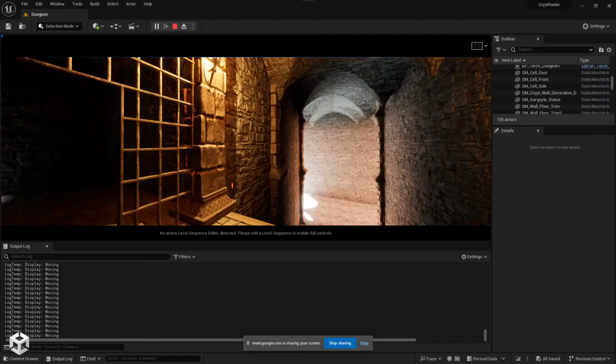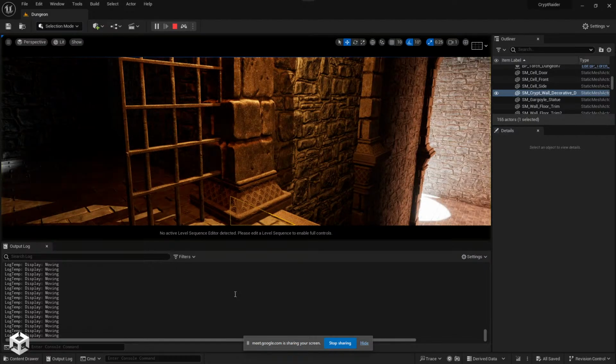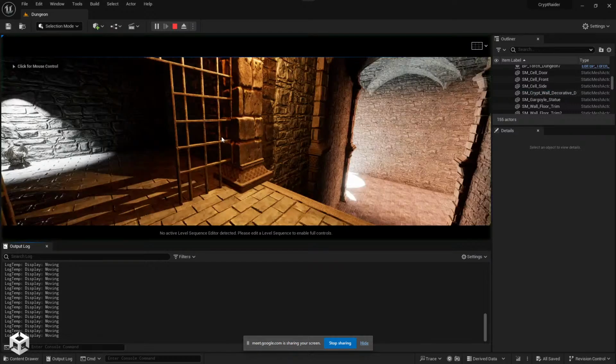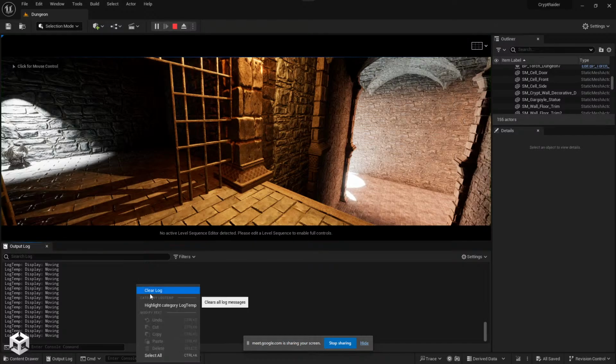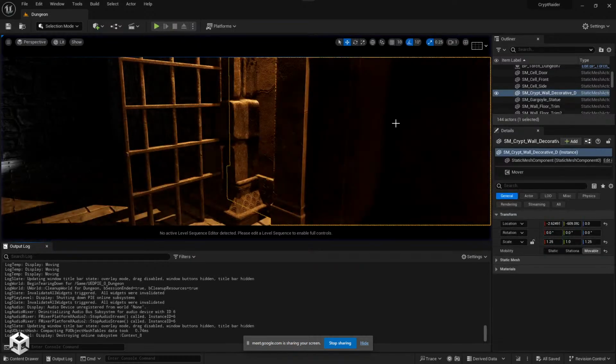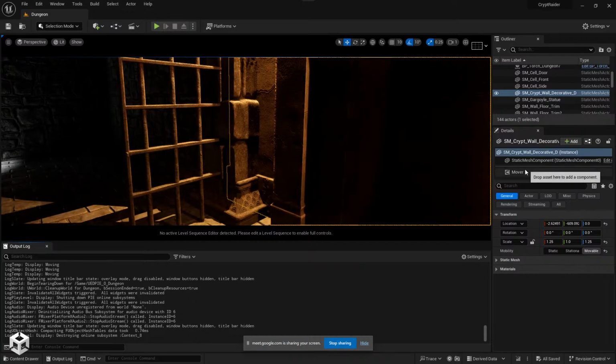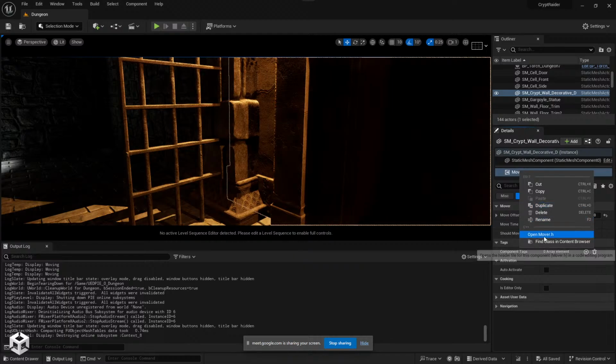The other thing I added, so if I eject again, I'm going to clear my log. So why didn't that clear? Oh, because it's in the play mode. Let me just restart this. So it's that U tick. The is moving property is still true for that mover. So I'll show you that code real quick.